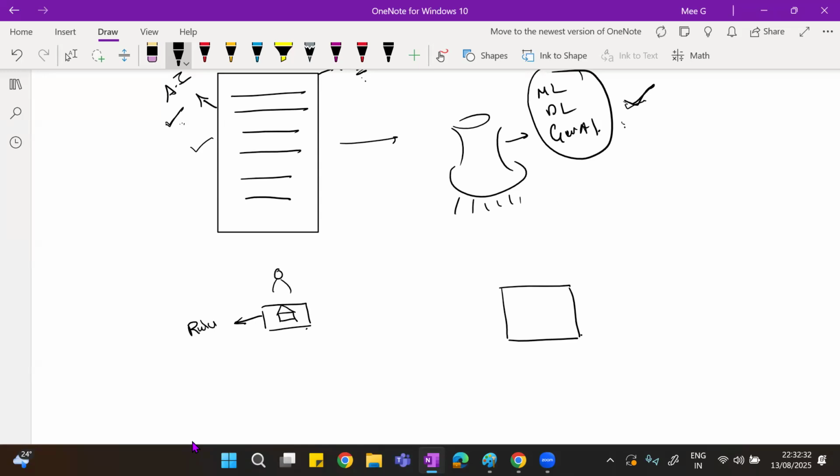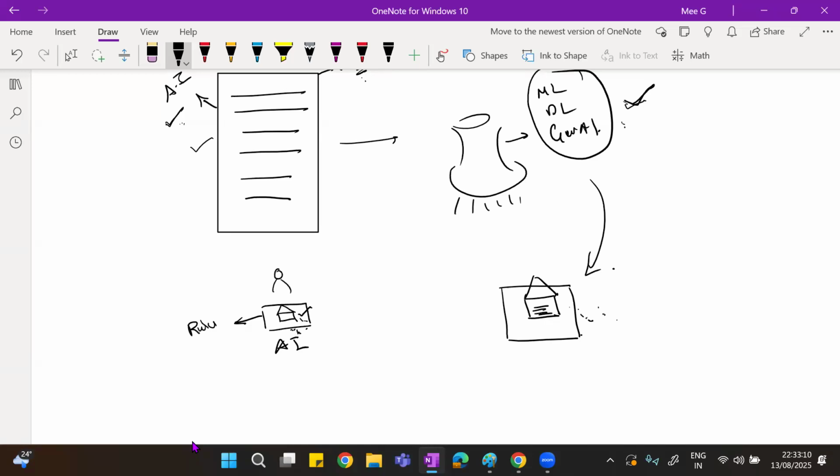Now, on this blueprint, you will not paint, right? On this blueprint, you are not going to put your furniture. Based on this blueprint, you are going to build the house, and in that you are going to do whatever you want. This is AI. This is your ML and DL. Now you are asking how you will put your furniture into this. This is only instructions on how to build it. Based on these instructions, we will build our intelligent machines.